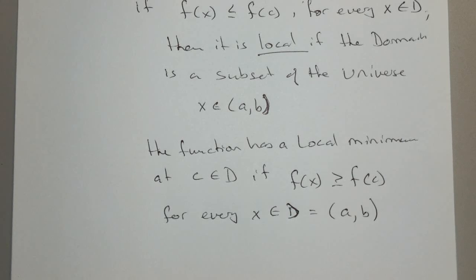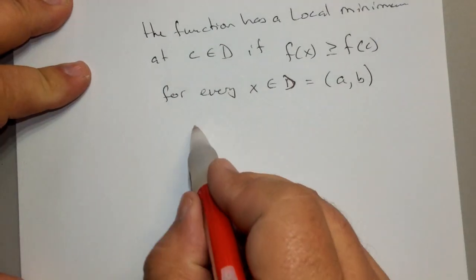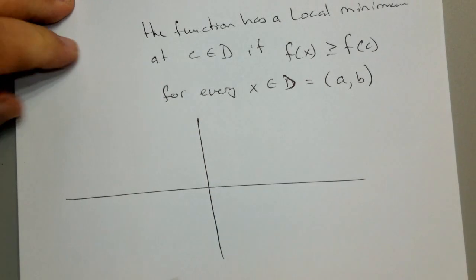Can absolute maximums and minimums be local also? Yes, because it all depends on which domain you look at. The difference between absolute and local is that absolute is the entire picture, the domain of the entire function. Local are any specifically subdivided intervals. You can have multiple local intervals on a domain. For example, say we had this graph.